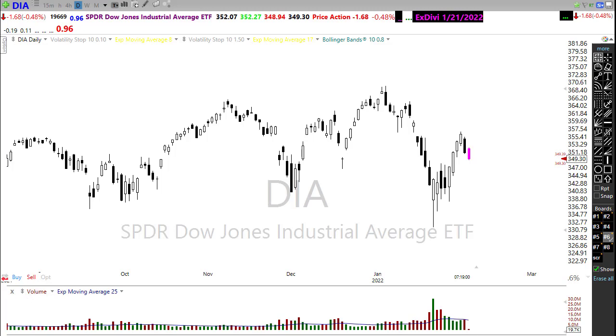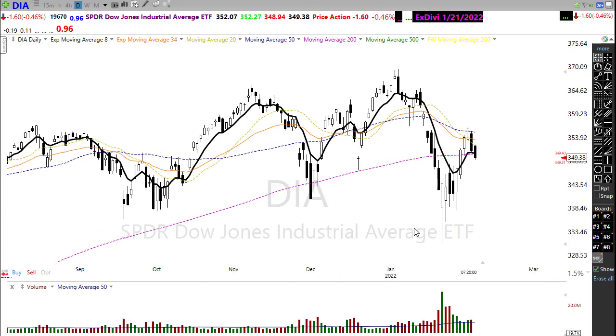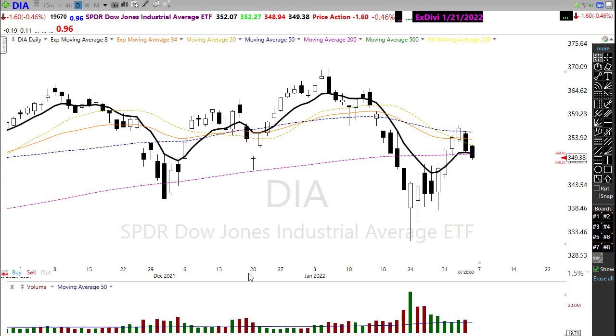Looking at the Dow chart, we have officially made a lower high in this downtrend, and we've rejected at this resistance level, which happened right around the 50-day moving average. We failed at the 50-day moving average — this is what I call a blue ice failure pattern — where our shorter-term moving averages have crossed down, creating substantial price and technical resistance in the chart.